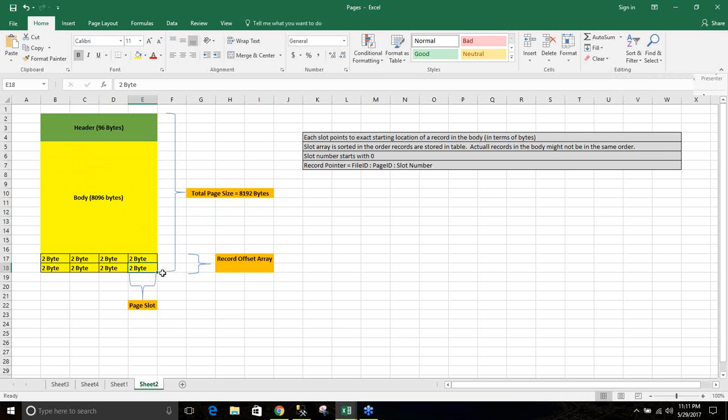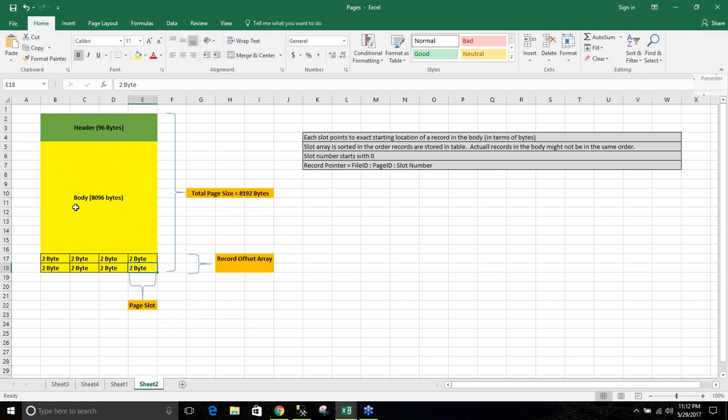Now the order of the record, the physical order of the record, in turn: every time SQL Engine inserts a record into the body of a data page, don't think that it is always going to be in a particular order. For example, the 54th record inserted might be the first record in that body of the data page, but the first record inserted might be the 34th record. So the actual order of the records, the way the records are stored in the body of a data page, is not going to be in a particular sequence, but the page slots are always going to be whatever the physical order in which records are kept in that particular table.